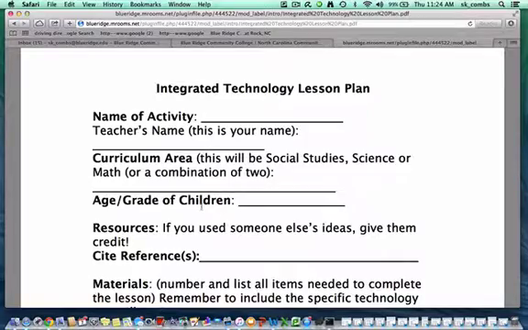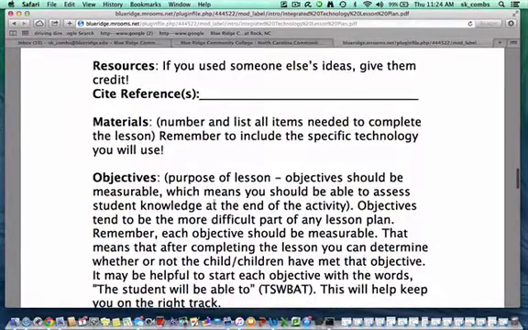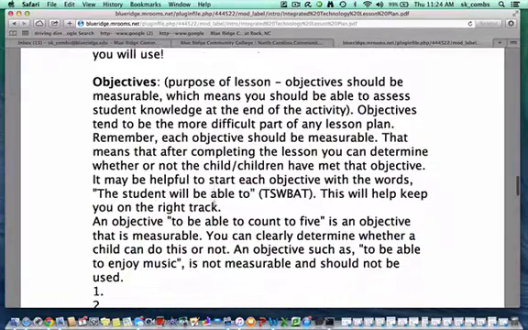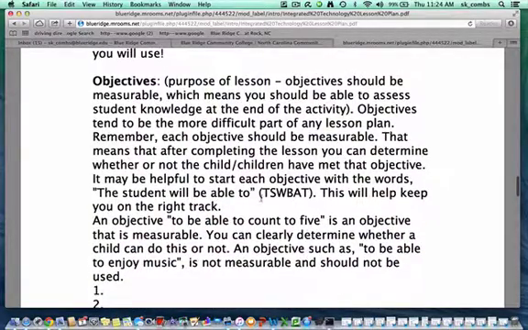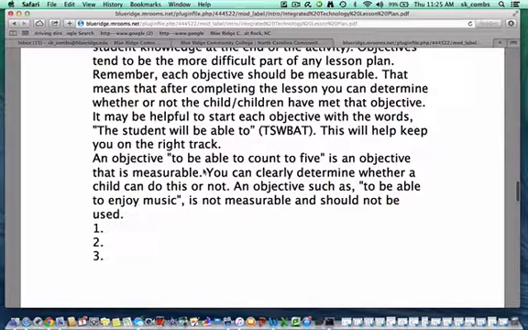Here is the activity plan, a format for you to use. Remember, your objective needs to be measurable. You cannot just say the student will learn about plants. Okay, well, how are you going to know the children are going to learn? What exactly are the children going to learn? You know, that's very broad. You need to be a little more specific. How are you going to measure learn?